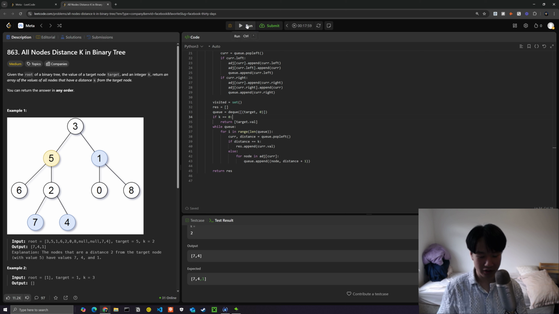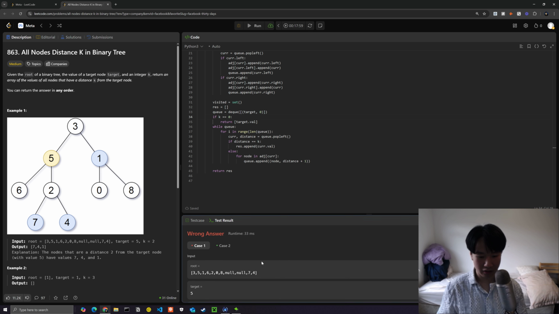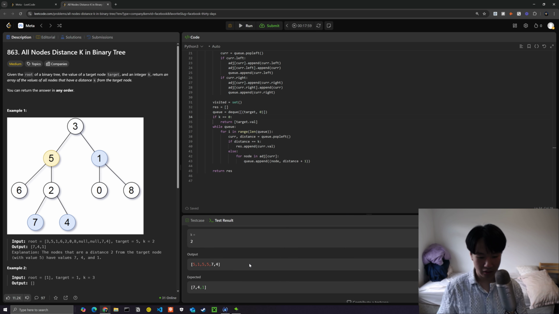So if we run this again, adjacency of cur should grab the list. Okay. 5 1 5 5. Oh, we forgot to work with the visited thing.